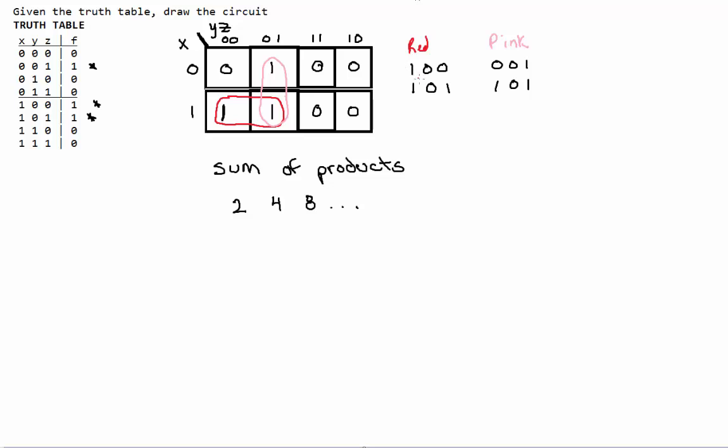Now all we're doing is checking out which numbers stay the same in the columns. These ones aren't the same, so we can take that out. In our first part of our Boolean function, we will not have a z. So these two numbers are the same, which means we'll have an x. And these two numbers are the same, which means we'll have a not y, because they're 0. So we'll have x, not y, plus, because we're doing sum of products. This is your product here, we're summing them together. We have a not y again, and we have a z. And we won't have an x for that second part. So we'll have x not y plus not y z.